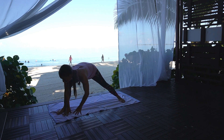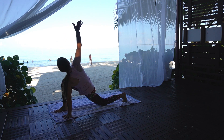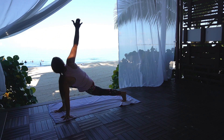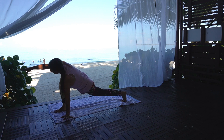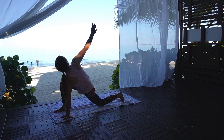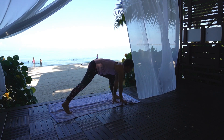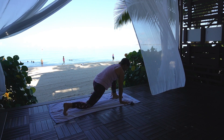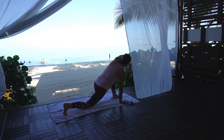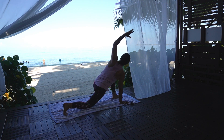Come down onto the ground now — turn to the right, coming into a low lunge. Press into the left hand, let the right arm reach up and overhead. Stretch the arm forwards, possibly even lift off of your left knee. Reach the arm up and overhead, back to the wall or the space behind you, and across the horizon. Inhaling up and back. Lift the back knee, turn your feet towards the left, walk your hands towards the left side of your mat. Coming down onto the right knee if you'd like — lean into the right hand, reach the left arm forwards, up and back, and across the horizon. Inhaling and exhaling.